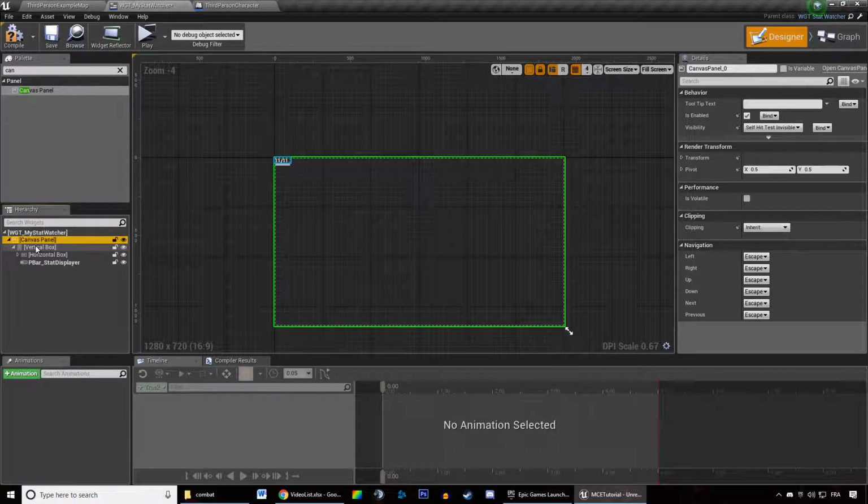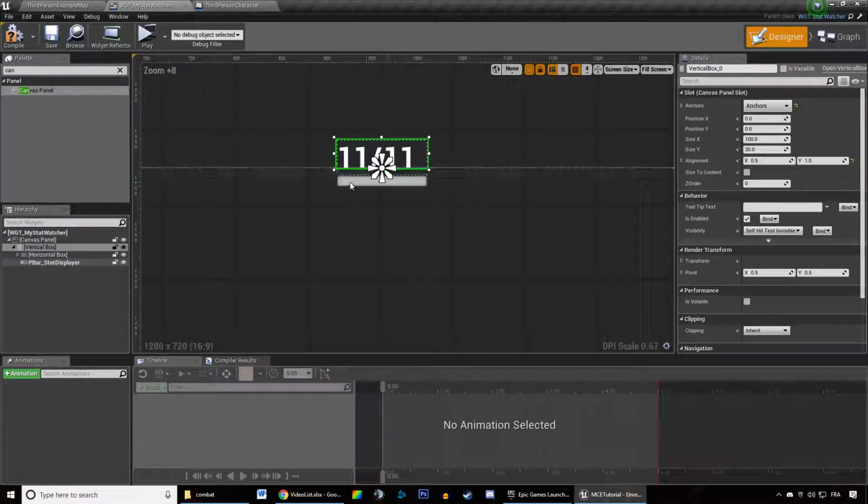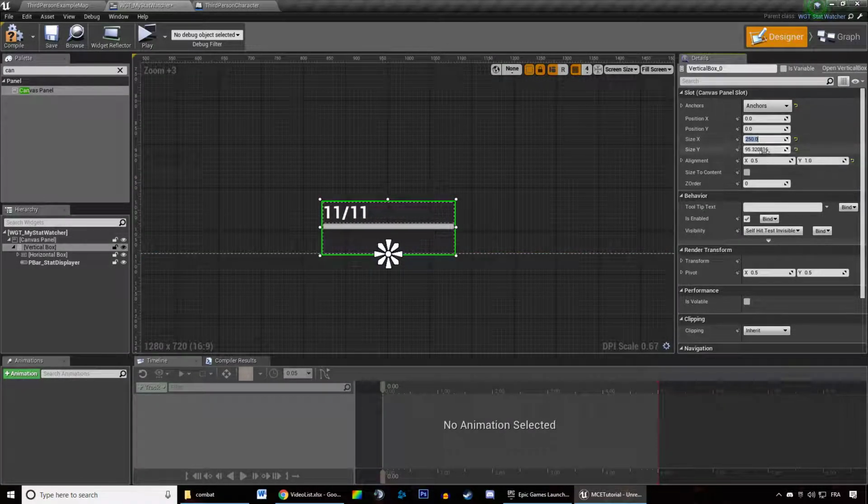Then we're going to say our vertical box is in the middle, down, like this. Okay, I'm going to make that bigger. I don't know, 250 and 101 and 10.